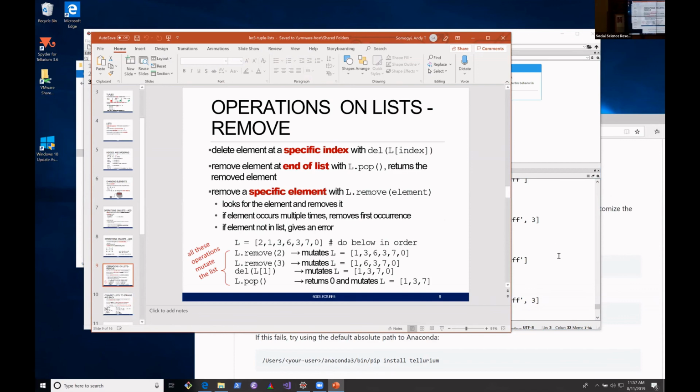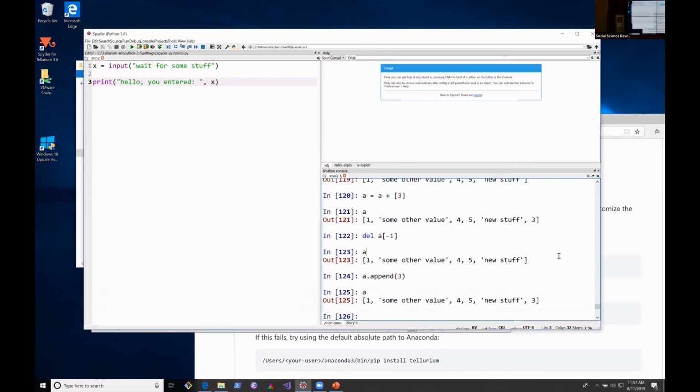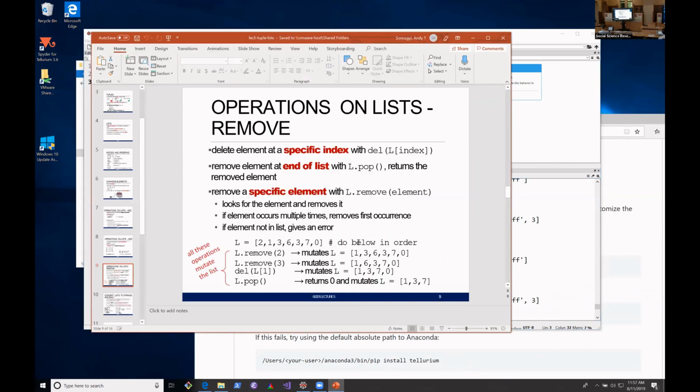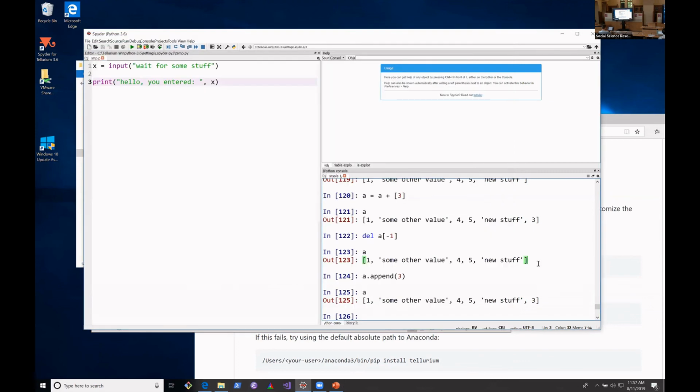Okay. So if we want to remove items from a list, we can either use del or we can use remove. Okay. So if we look at how to remove things, so what do you suppose will happen if I do A dot remove? What will happen here? Any guesses? Let's take a look.